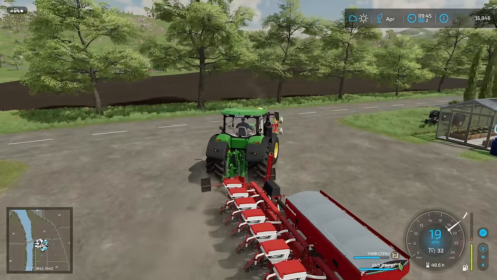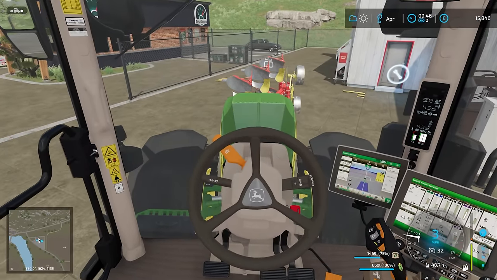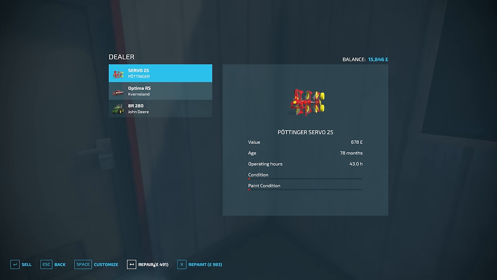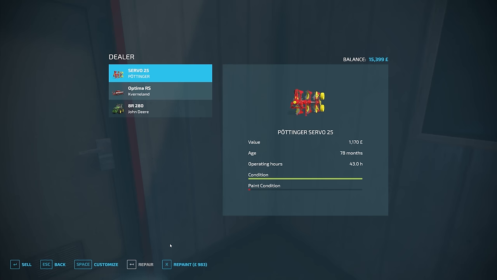Okay, I'll see you over at the store. How much can we get for it? Wow, I've never seen one which is in bad paint condition and in bad mechanical condition. So we'll just repair it mechanically. I'm not too sure if we get the repainting money back. It would be an interesting test.